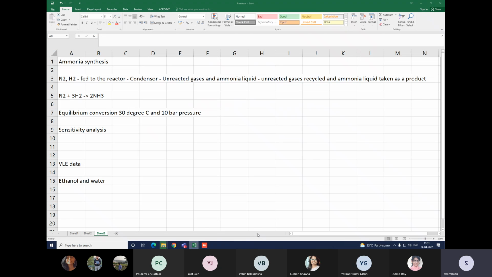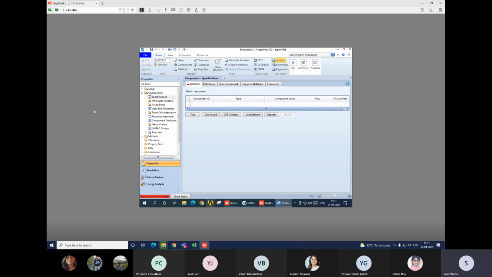That is an equilibrium reaction. I want to do a simple ammonia synthesis reaction and generate the thermodynamic data, that is the maximum possible conversion, or equilibrium conversion, versus the effect of temperature and pressure on it. So we select N2. You can type it as nitrogen or you can type it as N2. Both work. Then H2.